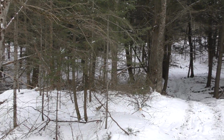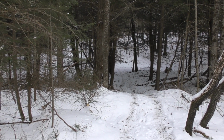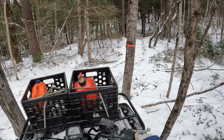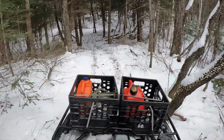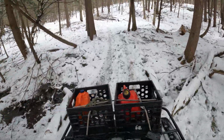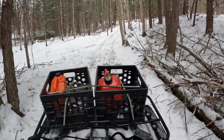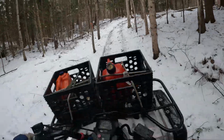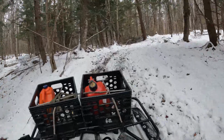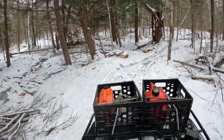So I'm pretty pleased with the trail so far, and a little bit further to go, but yes, it's coming along. Now as this gets packed down, it will become a lot smoother. I'll be filling in the dips, as you can't see, but as I cut down trees, I will put some of the logs into some of the hollows there to smooth them out, and they'll break down over time and fill in those spaces, and hopefully this will be a good long-term permanent trail. I may have to do something right here. This is a tricky bit right here.